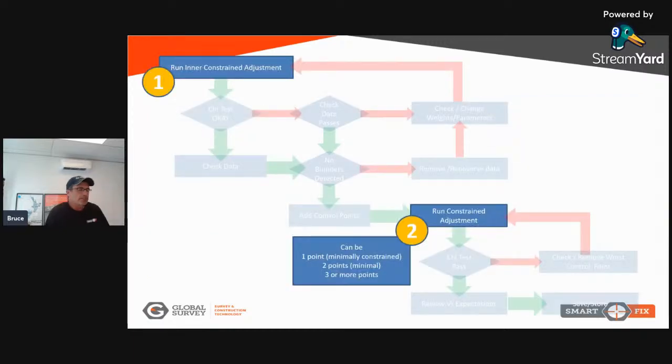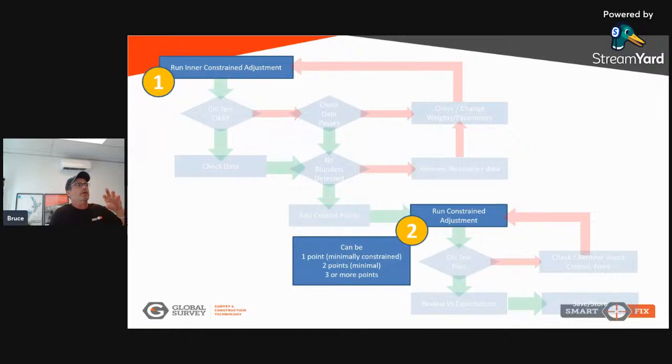The way I'm going to explain this to you is in two steps, really. First of all, what we do when we do a least squares adjustment, well, this is the way I do it anyway, is that you run an inner constrained adjustment. The way I like to think about an inner constrained adjustment is this is where you close your own observations. This is where, if you're comparing it to a traverse, your own data set closes within itself and you're feeling very comfortable that it all fits.